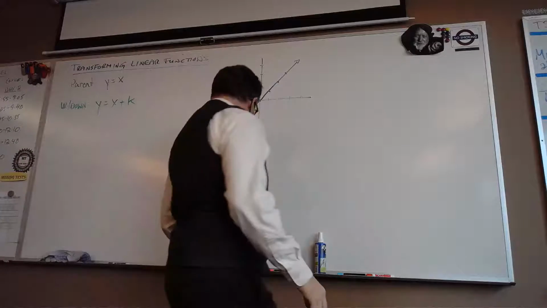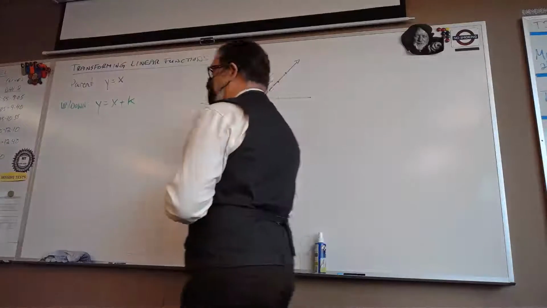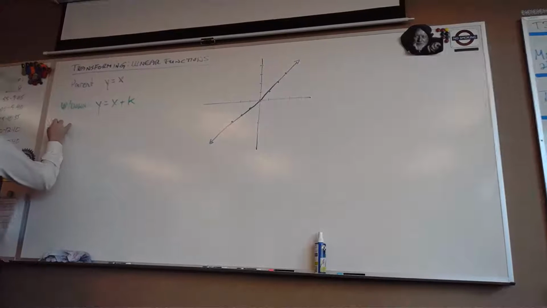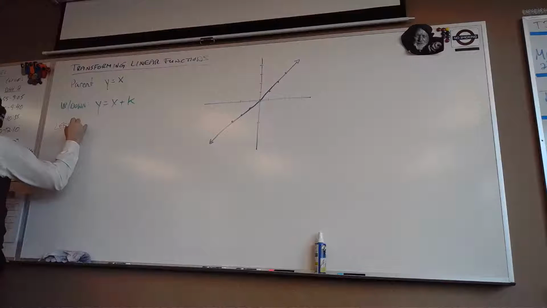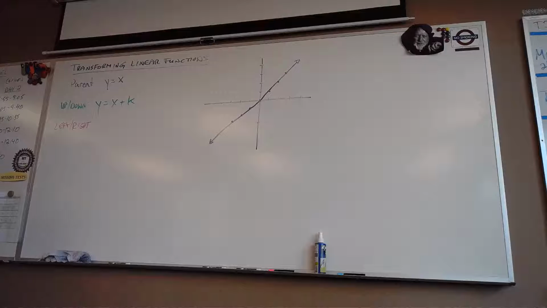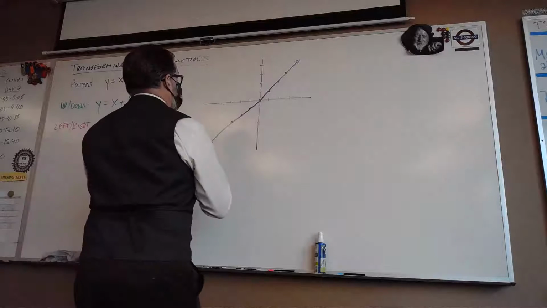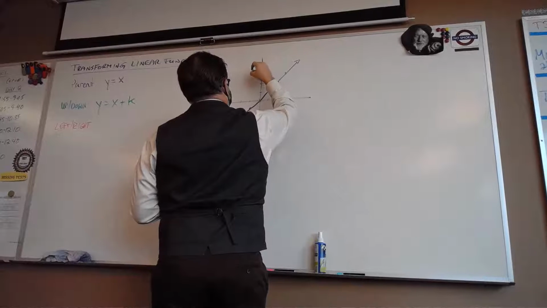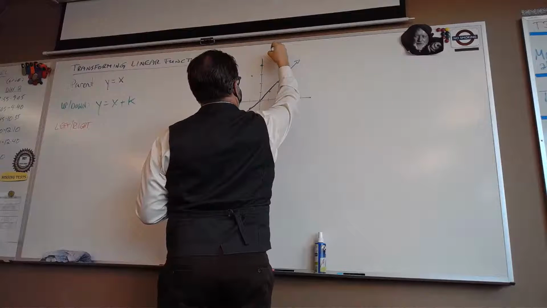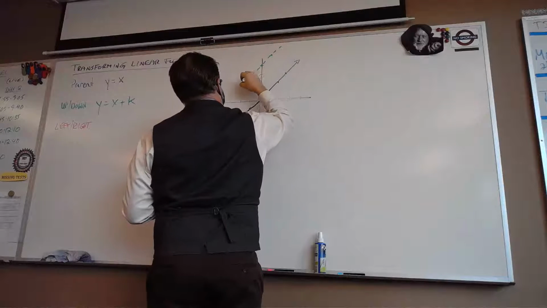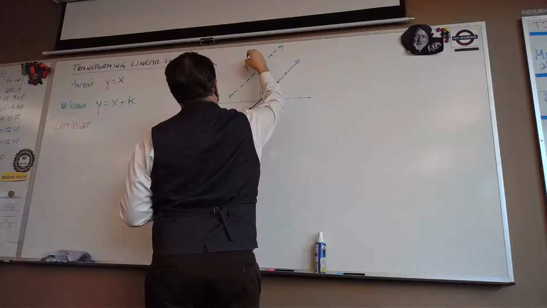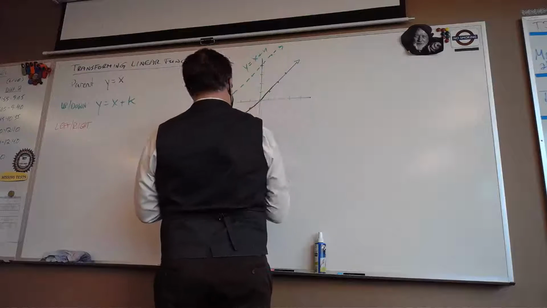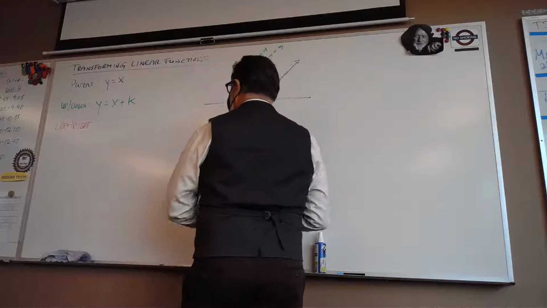Okay. How about maybe I can fool you on this one? Left or right? How do I move this equation left or right? Oh, by the way, I'm going to draw a little copy. I'm going to do the +4 one right here since that's the example that Avery gave us. There's y equals x plus 4. Here's y equals x. How about left or right?